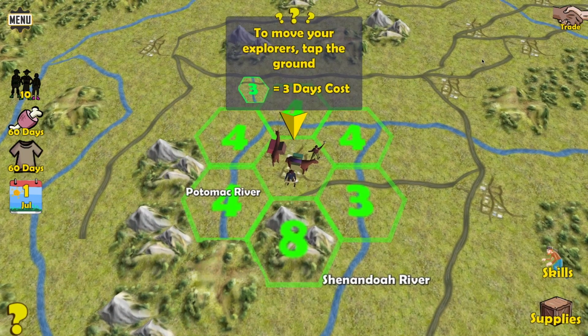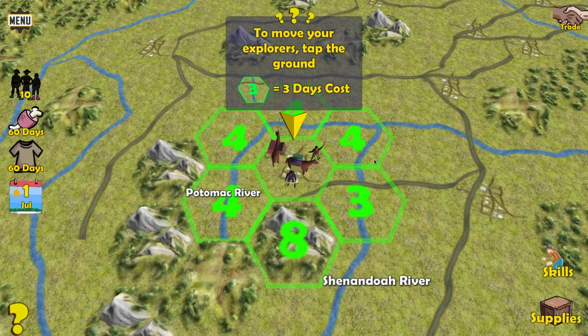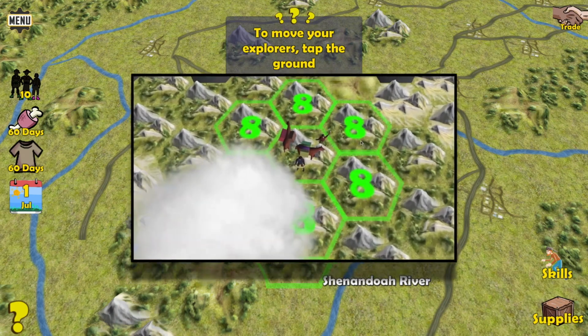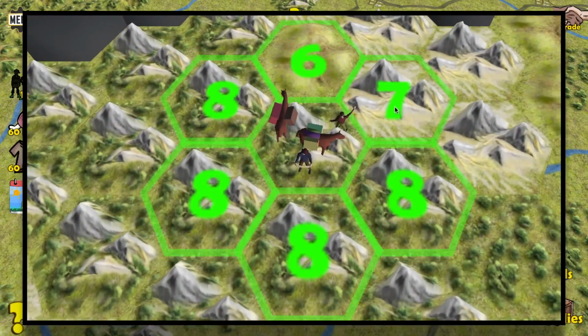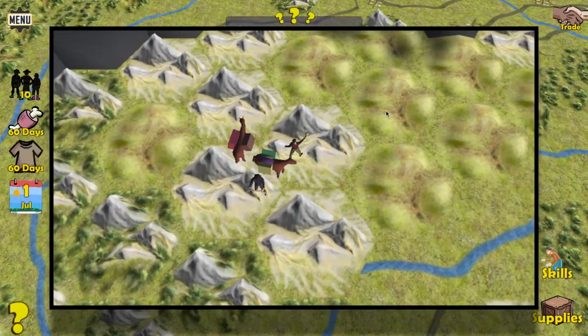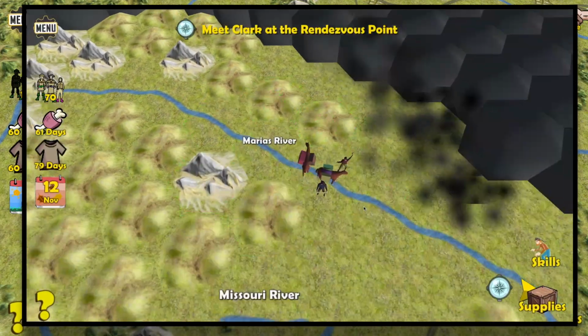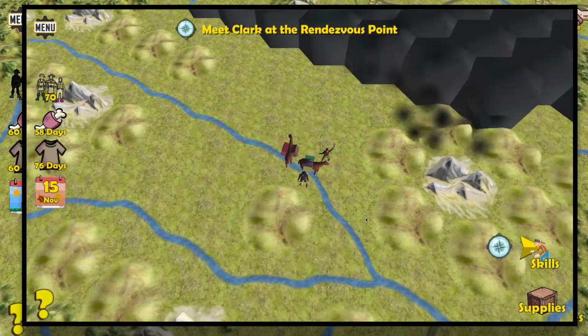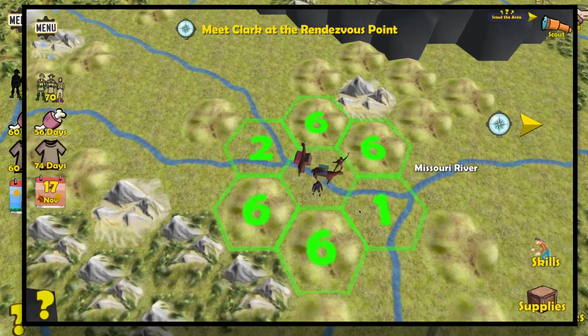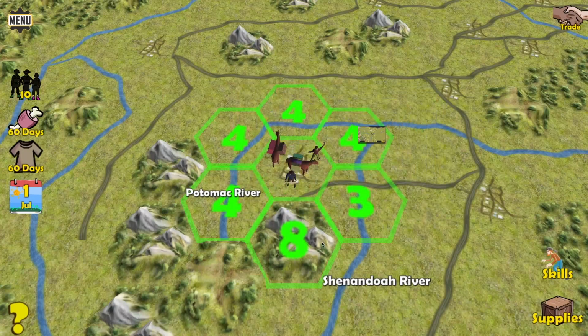Okay, here we are in Harper's Ferry. Each number around us represents travel time in days. To move, we simply click one of the hexagons. Going over hills and mountains takes longer than traveling on flat land. Roads and rivers are the fastest way to go. This lesson in historical geography, taught through a core game mechanic, is a great example of the invisible learning that happens in all of our games.